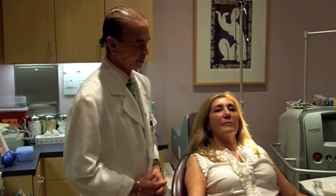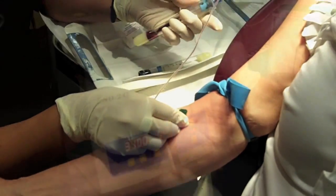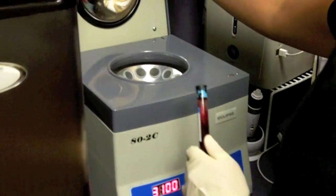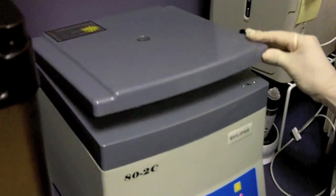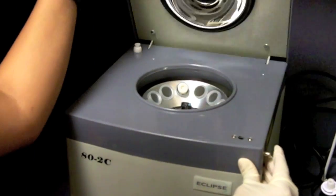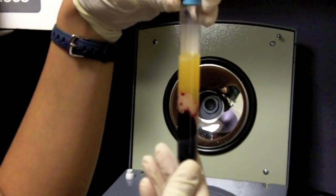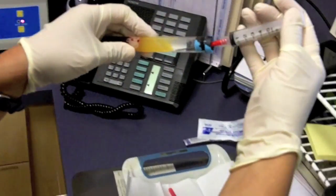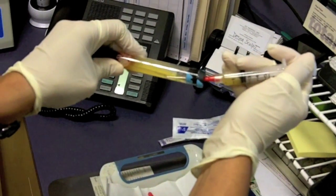We discussed with her the treatment called PRP, which stands for platelet-rich plasma. So essentially, our nurse here would draw eight cc's of her blood, she'll centrifuge it, and she'll separate the platelets and give it to us in a form of a syringe full of platelets. These platelets are all full of growth factors and cytokines, and then we can either inject this in the face, whatever she desires, or we can use a roller pin to put some minor little holes in the face, and then we can distribute the PRP into her skin.